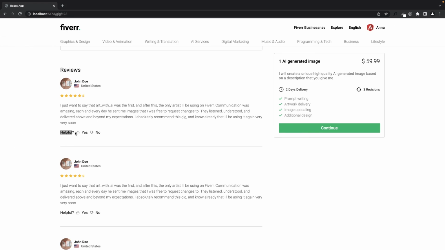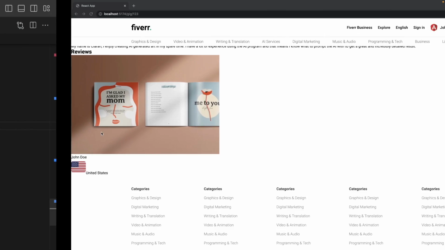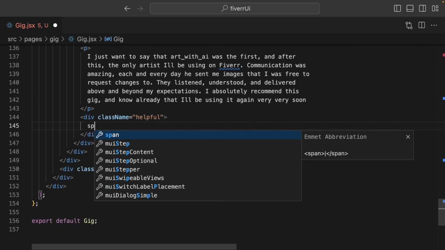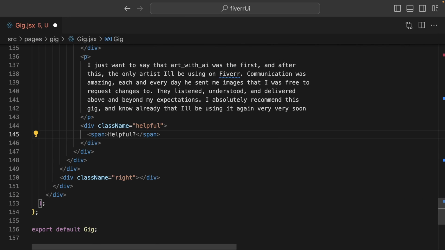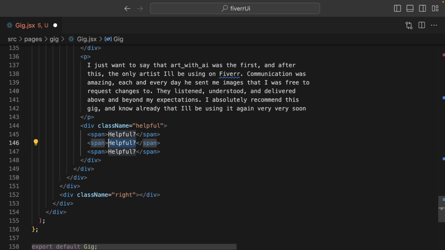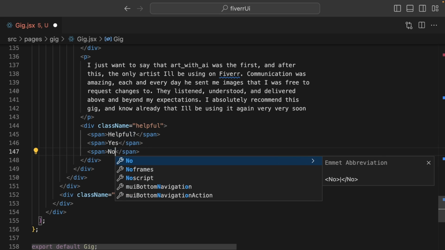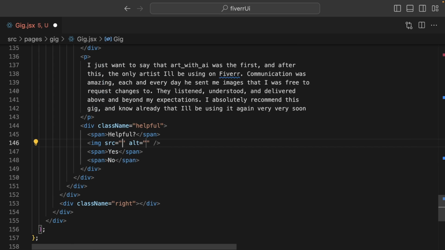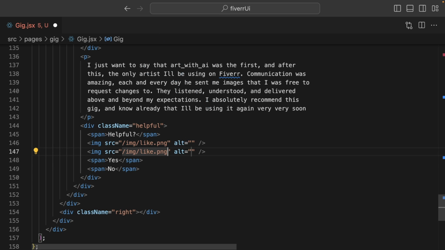This text, icon, text, icon, text. It's gonna be yes or no, and between them we are going to add our icons. Image, like.png, and one more, and it's going to be dislike.png.